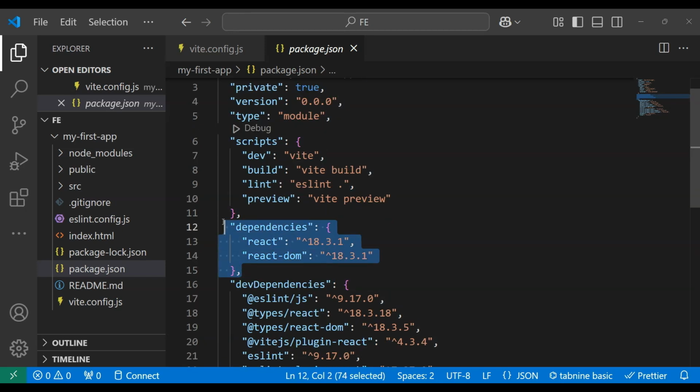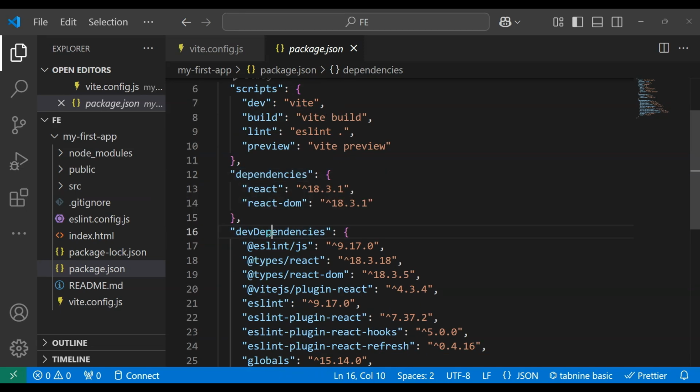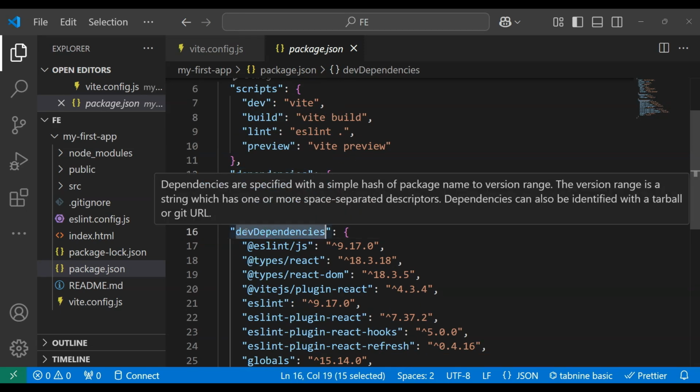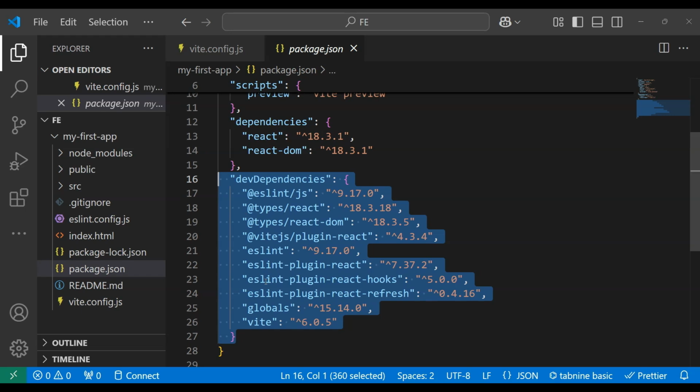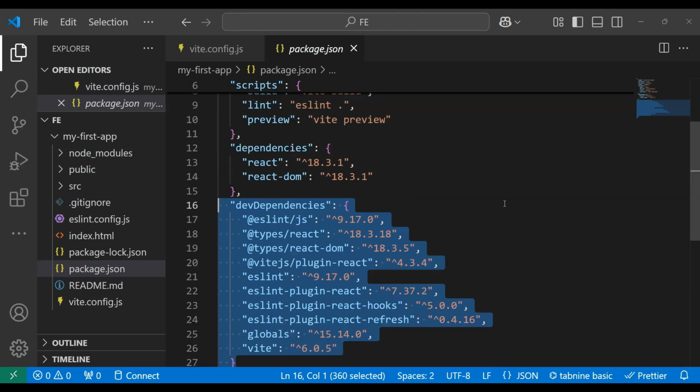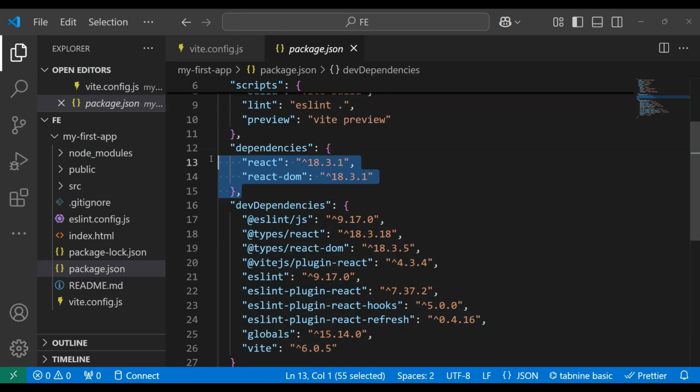We have React version 18 in the dependencies. And if we go to this section, we see another section called devDependencies. Every dependency inside the dev section is required for development purposes, but every dependency found here is required for the application to run properly in production.